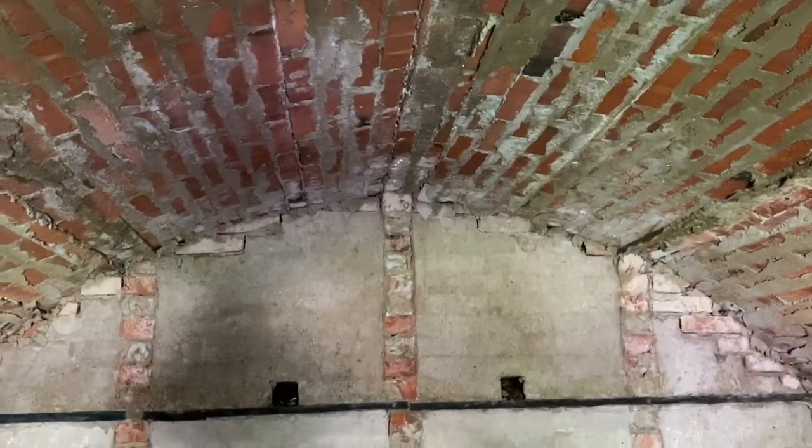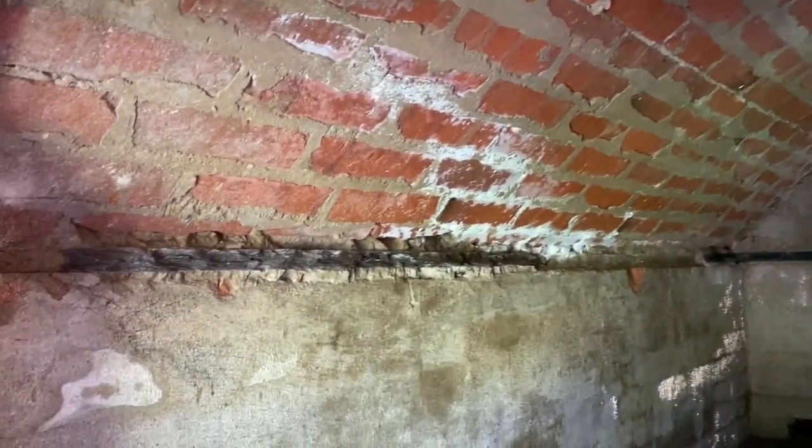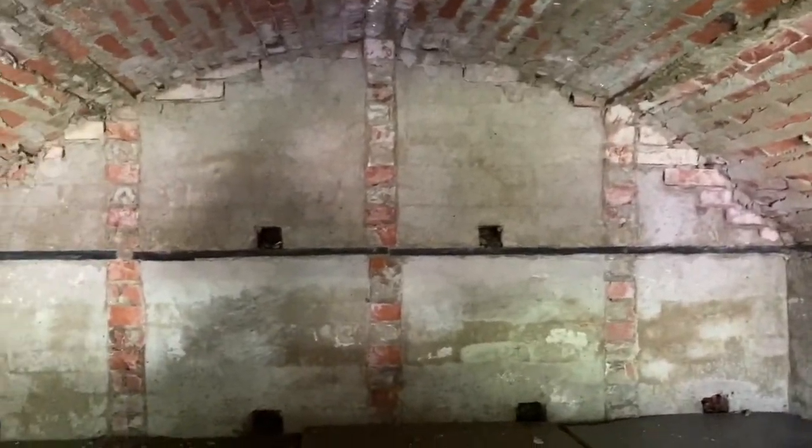Normally, there would be a crypt wall. This is an example of a single crypt space. If we pull back, you would normally see a wall full of crypts like this. However, in this instance, the cemetery used this as a receiving tomb. The crypt facade and the inner structure have been removed, revealing the barrel or tunnel vault design. Looking at the back wall, you can see the ghost marks of where each crypt was.